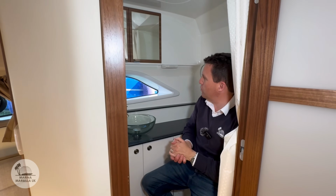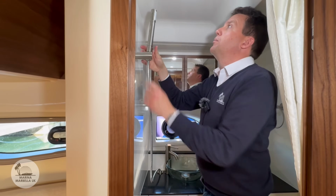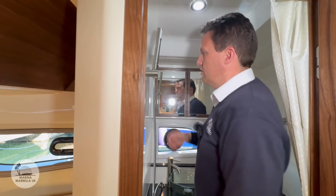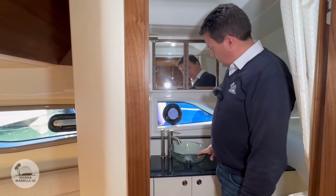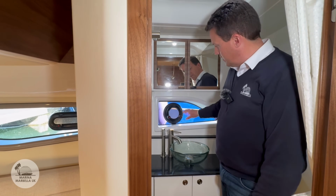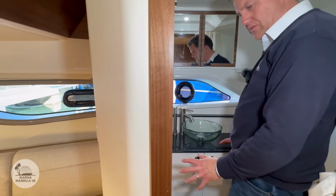Hello and welcome to the smallest room in the house, but still plenty going on in here. So what do we have? Well, sat here we have a shower which comes up to here like so, and I'm pleased to report still got headroom up here, so it's a full all the way around standing shower. That then goes back down into the shower hole down there. Then we've got the sink, nice glass bowl, vent again like we had in the forward area, so nice window with an opening attachment through there. Storage where the toilet roll holders get kept under there, so that's kept dry.